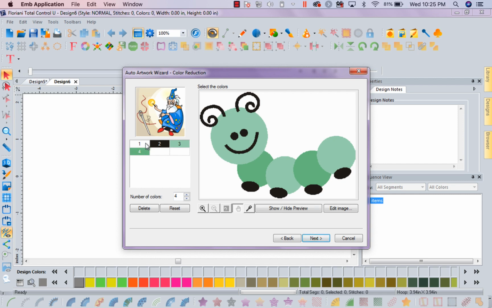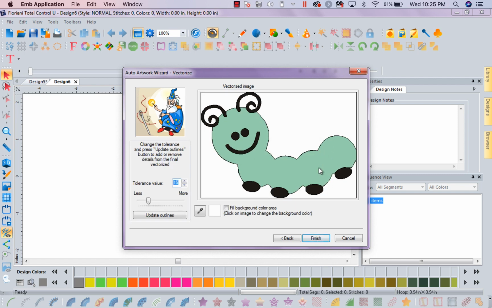Now it looks really good. It says I see 4 colors. So I'm going to say, great, go ahead and turn this into artwork. But when I go to Next, I want you to notice it lost the differentiation between the two greens. Because once those pixels started going out, it blurred so much, it didn't really pick up the difference then.